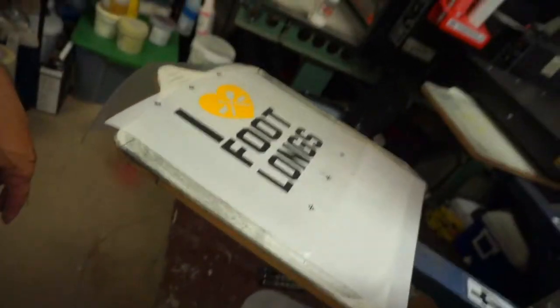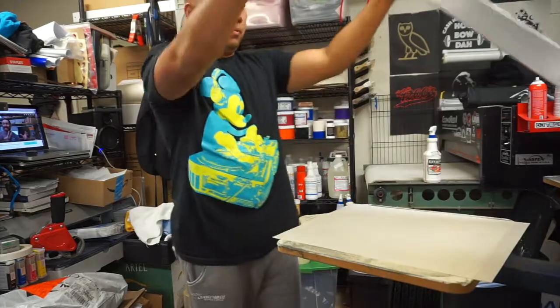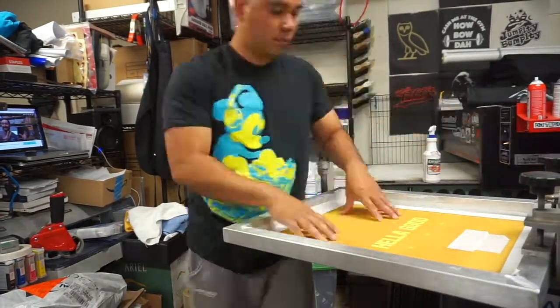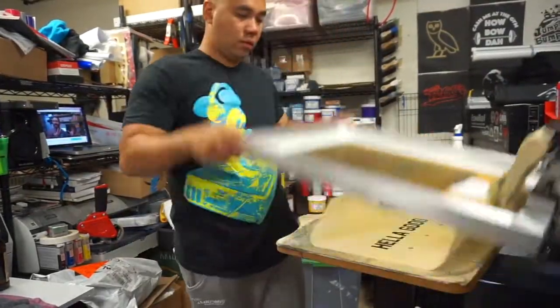All right, so this is the first print. I love footlongs. And then the other one is, where's the other black? I love tots, which is this one. We're gonna register that right away. All right, so I got the two designs registered up. Let me go ahead and register the other ones too. So I got all three designs lined up and ready to go. Now it's just time to get it sorted out and start printing.